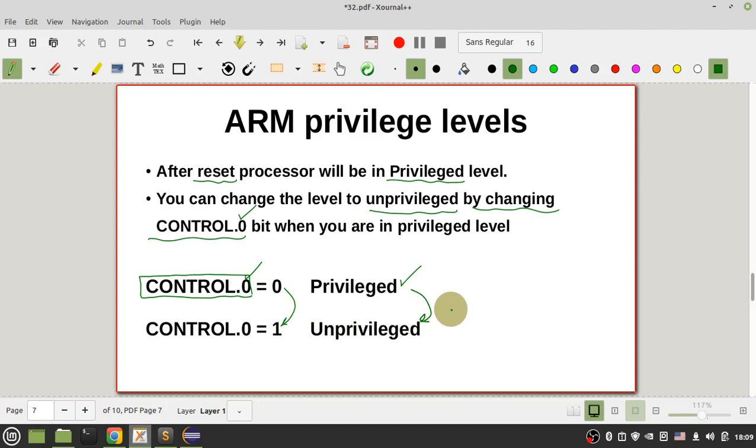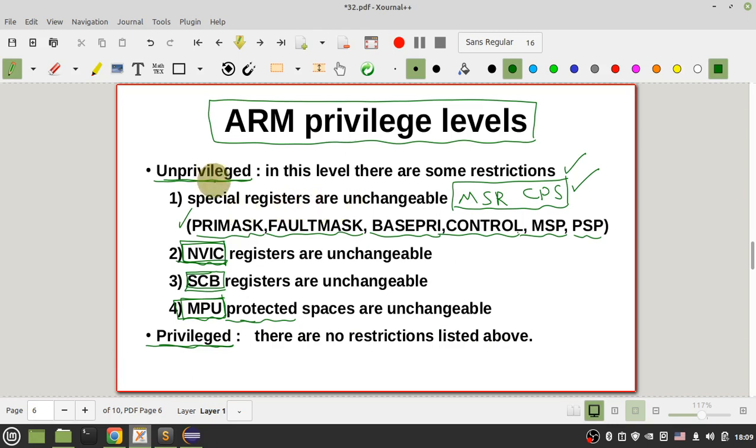But in the unprivileged level you can't return to the privileged level, because you need to change the value of this register. And in the unprivileged level you can't change the value of the control register. But how can I return to the privileged level from the unprivileged level? I will explain in the next slides.